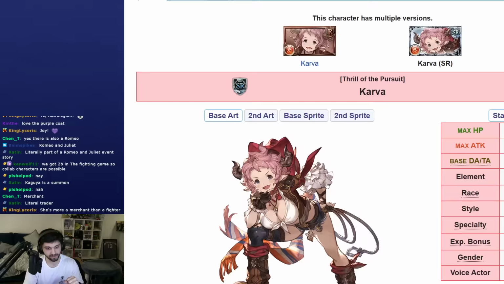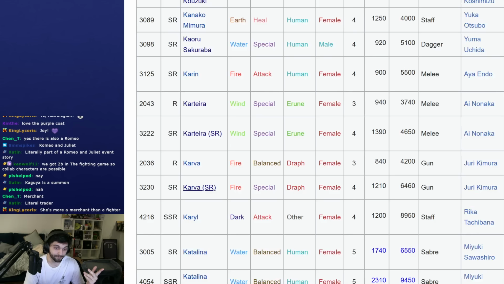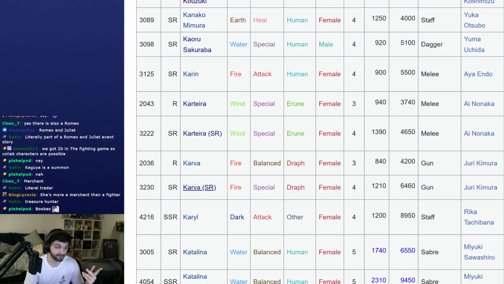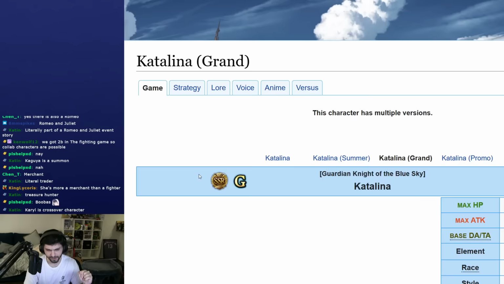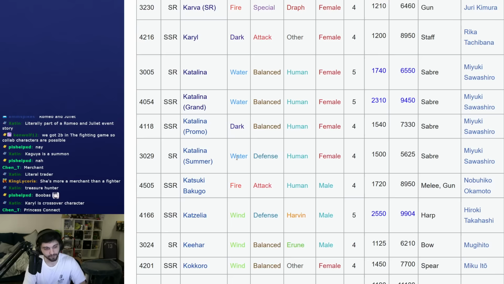Carva. Let's see. So Thrill of the Pursuit. I mean, she's a treasure hunter with a gun. That's all I got. But much like many of the other drafts, I think there's two other things that people are maybe excited for in that case, and that's about it. Yeah, that's another collaboration character. Catalina, we already know. Curious what her grand outfit looks like. Again, I kind of just prefer the base outfit. It's weird how the main cast, I actually kind of prefer their less embellished versions. Of course she has a summer outfit, though. You know, why wouldn't she have a summer outfit?